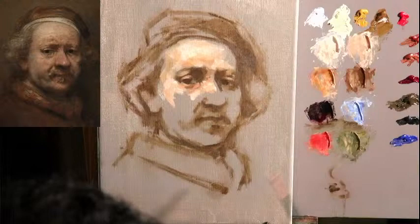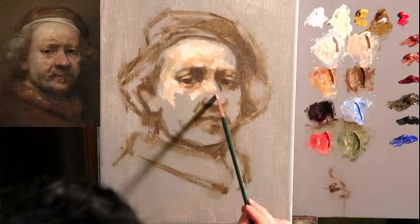Alright, so now we're going to start to draw a little bit more for the nose. Now I'm going to go in for that pinkish color.